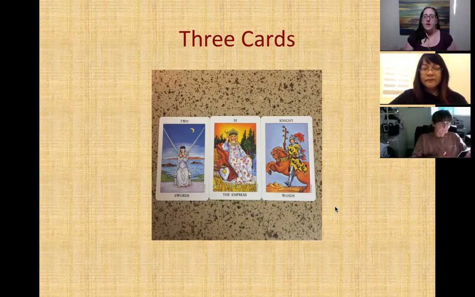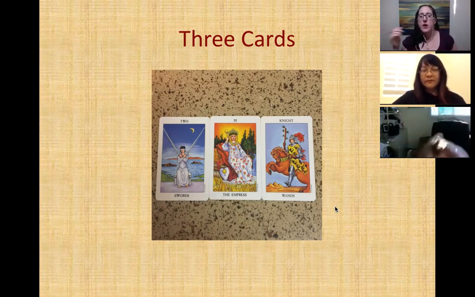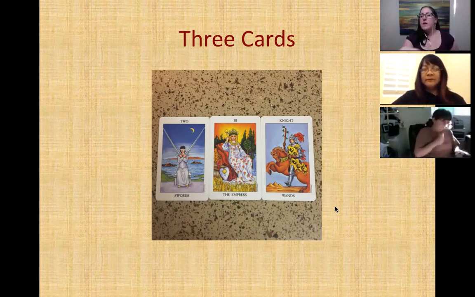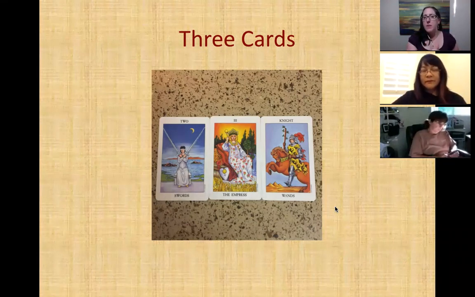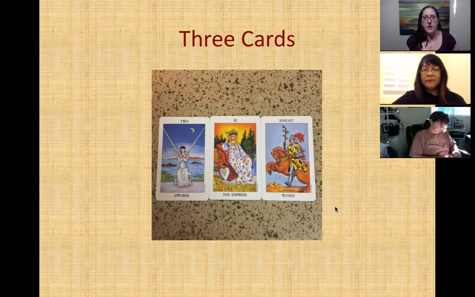So even though we do have the page, the knight, the king, and the queen, still be open to see. Well, the story right now feels like it's a woman, because she has the Two of Swords, which is a woman, then the Empress, and now the Knight. I feel like it's the same Empress, but now she's ready to go into an adventure. She has her confidence to be able to go explore.